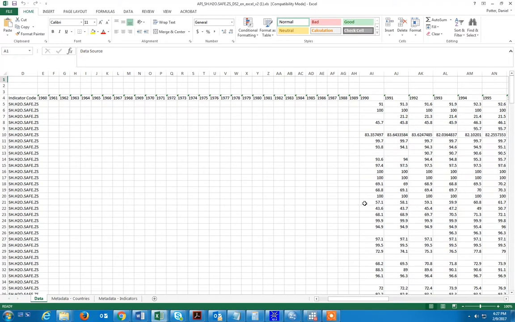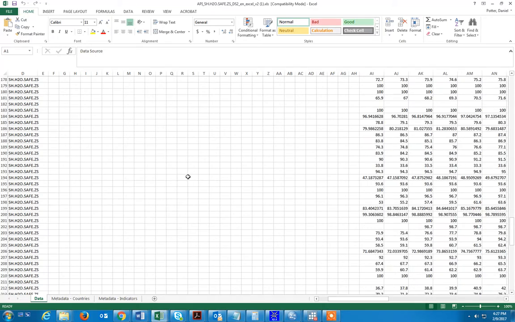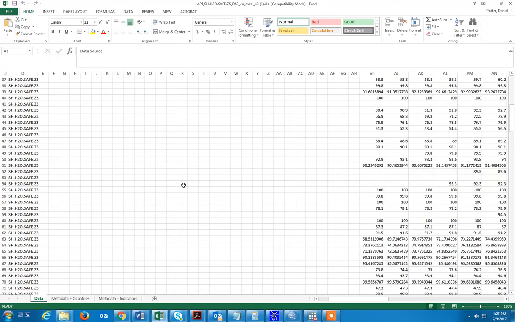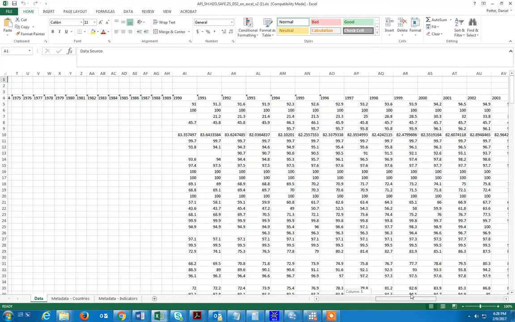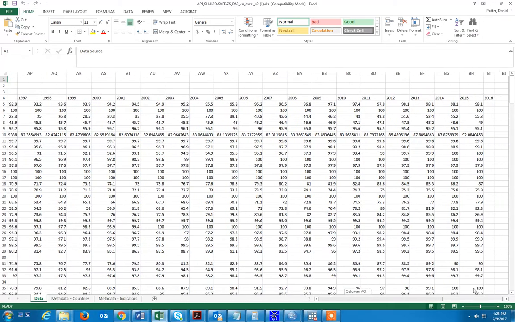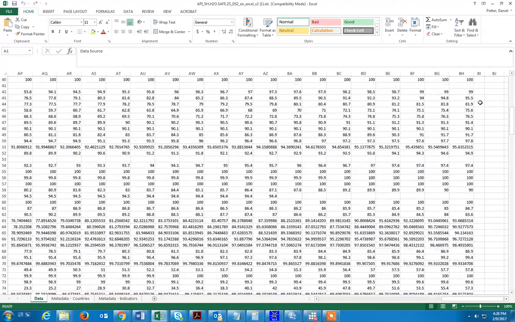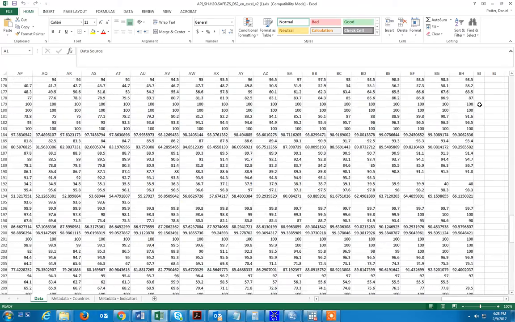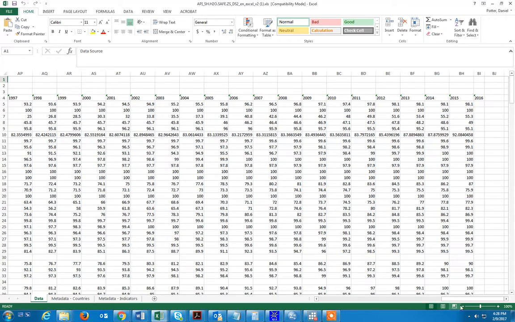And we'll see that there's not much data at all here. If we scroll down, I think there may be no data there. And so we see that there's no data there, but that once we get to 1990, data begins to appear. And so data is over here on the right side, and we see it going through all the way to 2015. We see that there's a column for 2016, but 2016 doesn't have any data in it. And so the final year that we have data here is going to be 2015. And so we have all of these different variables here.